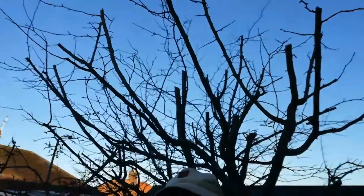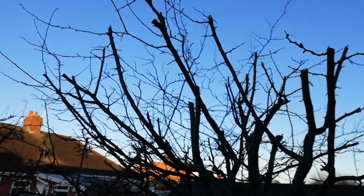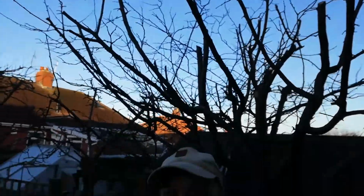Now I've actually given it quite a heavy pruning. As you can see, I've taken it right back, and some of these branches here I've taken right down, taken out quite a bit of growth here, and I don't know if that's going to affect the yield at all. Possibly it will. Certainly where there are plums on upper branches, those upper branches don't exist anymore, so we'll see what happens. But it did need to be pruned, brought back down. It was getting a little bit too overgrown for our small garden.